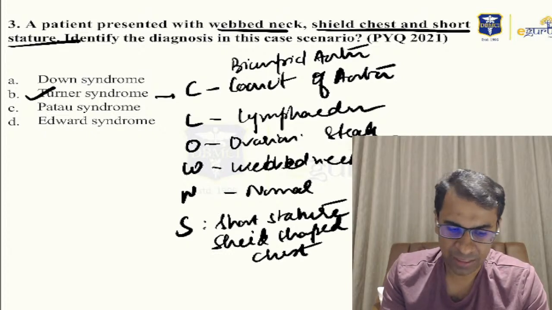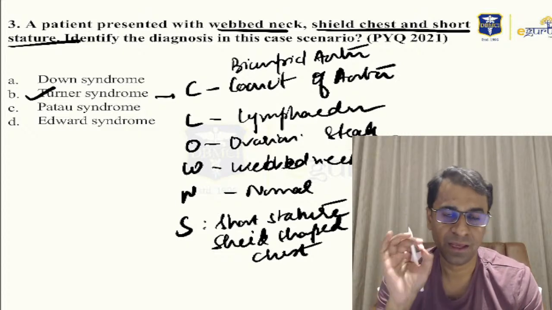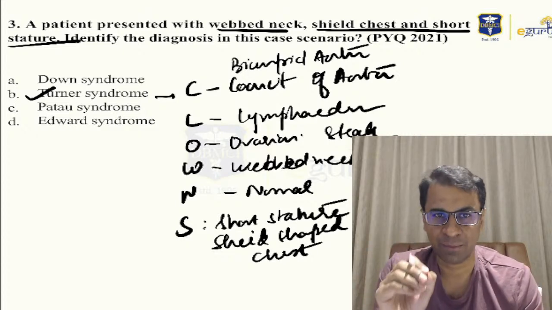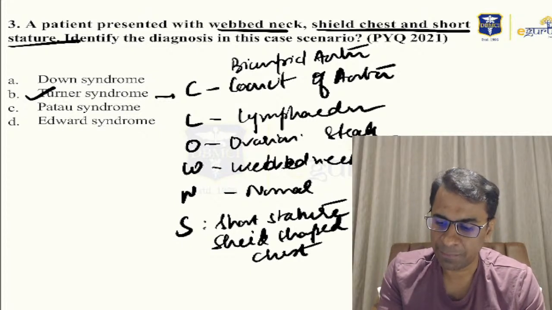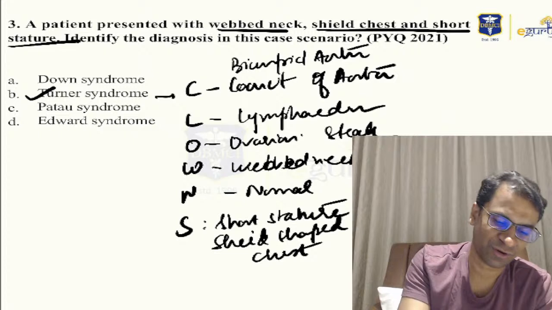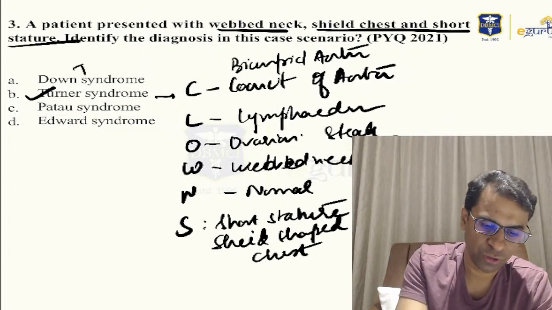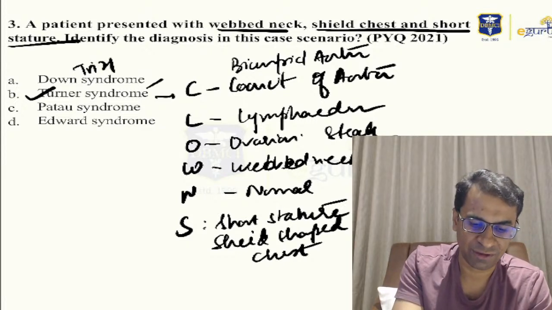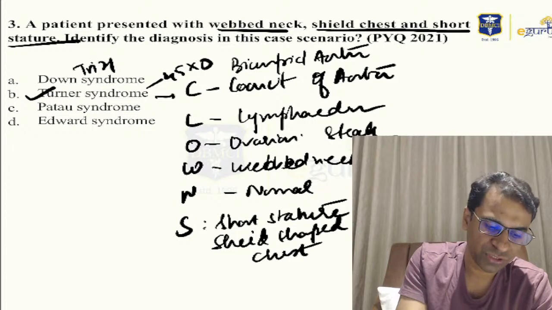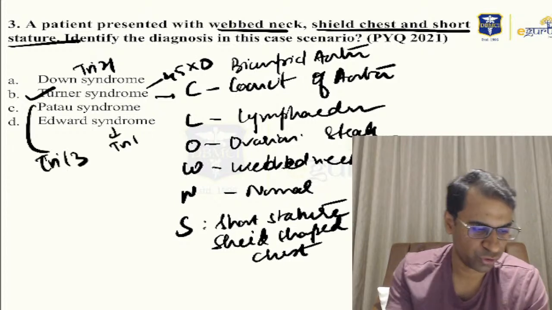And how to remember the mnemonic of Down syndrome? The Down syndrome mnemonic is a problematic situation. Please go through these mnemonics before the exam because this is really helpful while solving questions. If I ask about the main mutation, just for revision purpose, Down syndrome is trisomy 21. Turner syndrome is monosomy, 45XO. Patau syndrome is trisomy of chromosome 13, and Edwards is trisomy of chromosome number 18.